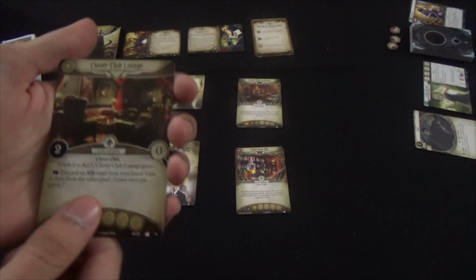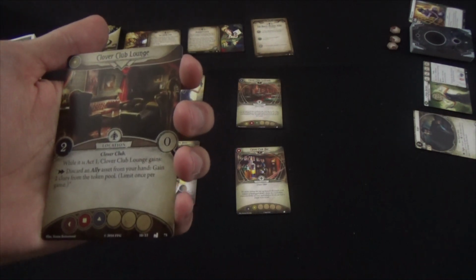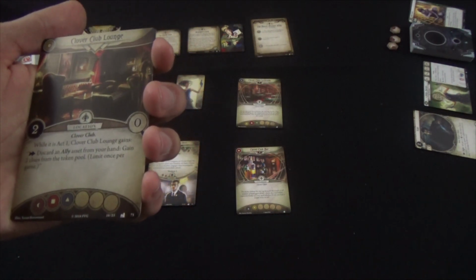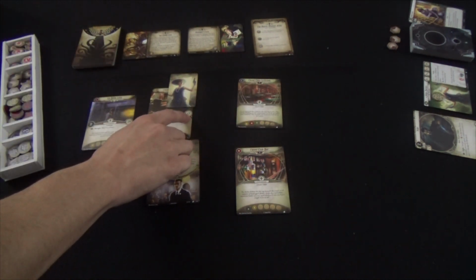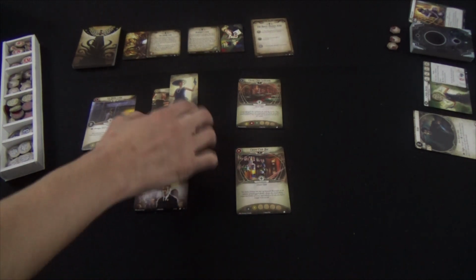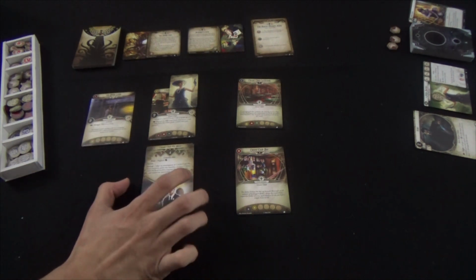We will reveal. And while it is Act 1, Clover Club Lounge gains: Discard an ally asset from your hand. Gain 2 clues from the token pool. Limit once per game. Interesting. And it doesn't spawn clues. So I guess that's the gimmick here, eh? That I'm not going to get clues so easily.